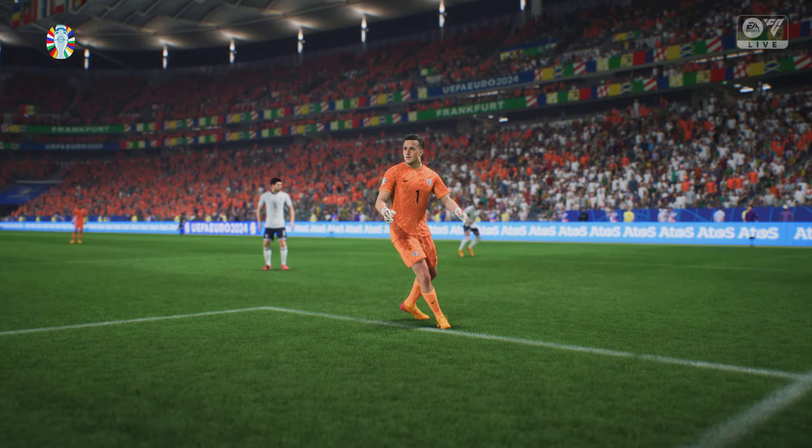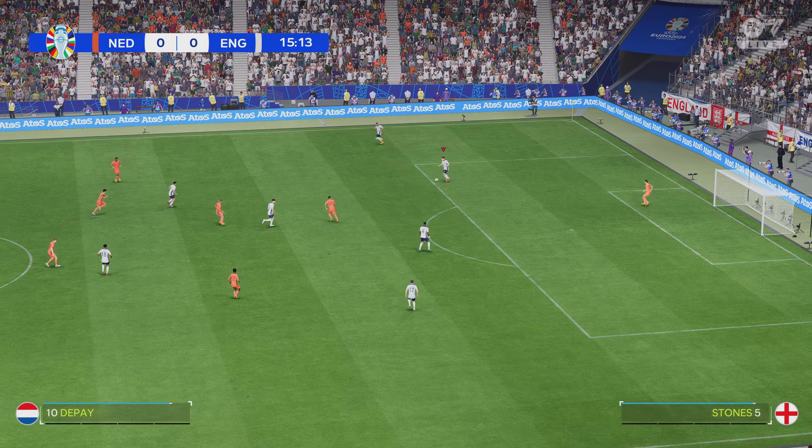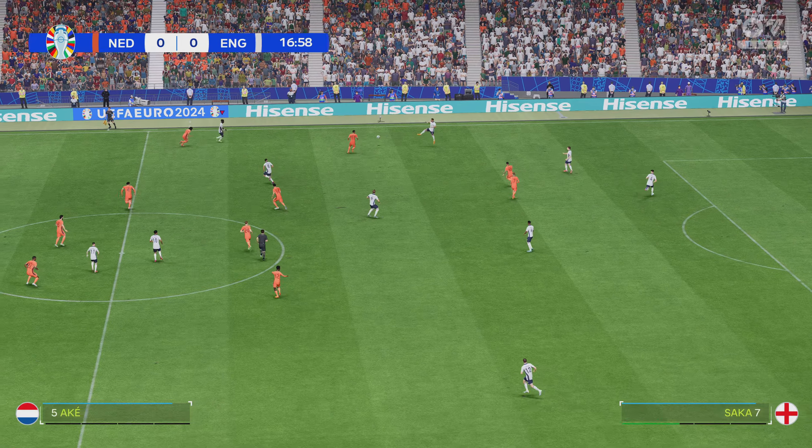Stuart, what might we see from him in this match? Well, Derek, when he's on form, when he's focused, he's a brilliant runner with the ball. He can take on players, go past people with ease. And he's got a great shot on him as well. I'm really looking forward to watching him play today.